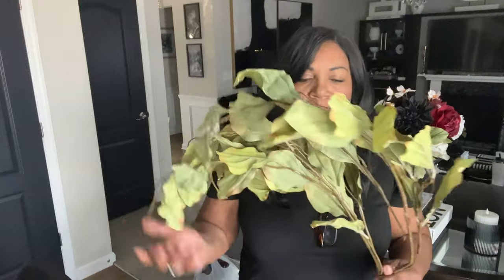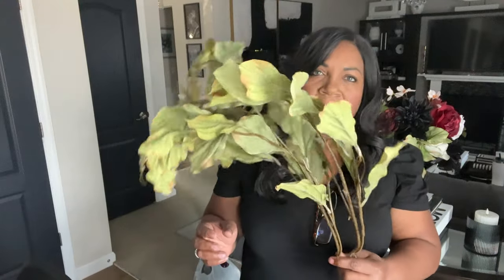And I also showed you these. These came from Amazon as well. So I thought we might use those in the kitchen again. So to tie everything together, because I have these in my powder room, I have them here, and I have them in my family room. Now, I also like abstract pieces.